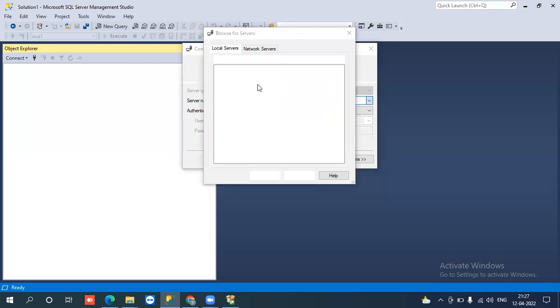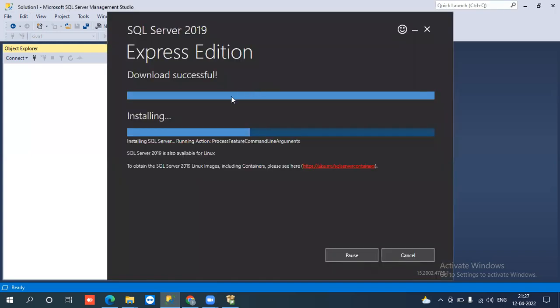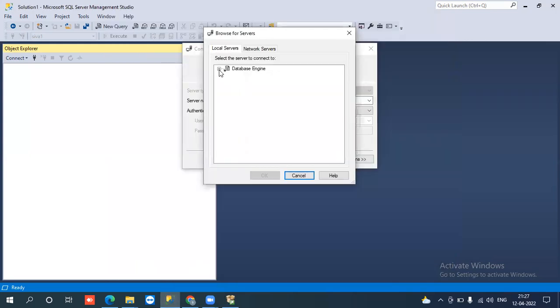So you can see, again, the database engine as a first service. Under this you can see all kinds of options. How many instances have you installed? I have installed 3 instances. First one is the default instance, that is called as my computer name. Second one is the named instance 1. Third one is named instance 2.